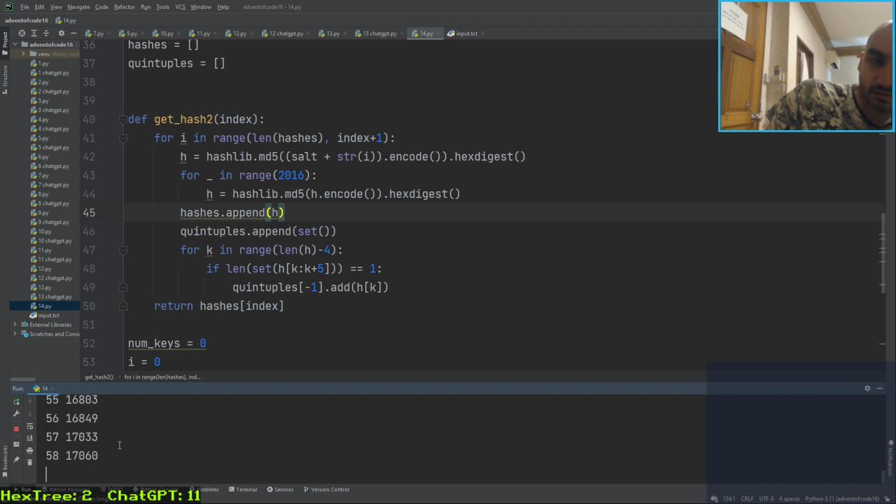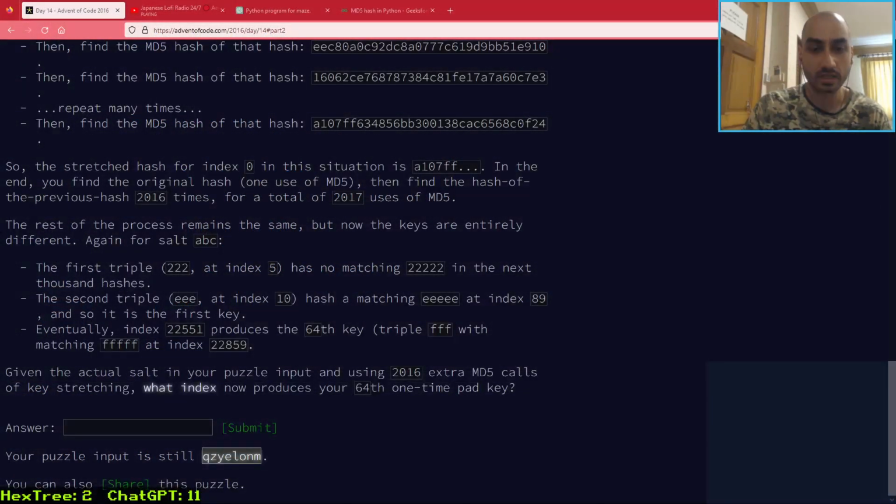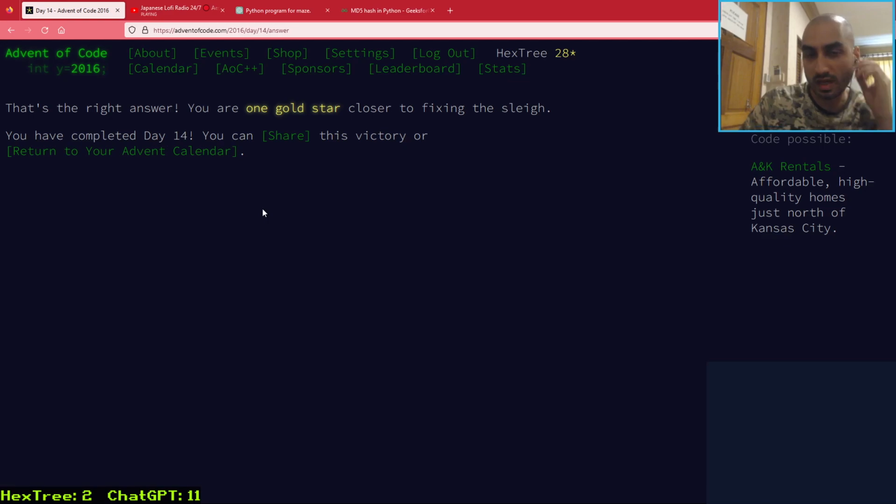Just a bit random in terms of how long each key takes to find. 2864. So it's just different. It's neither going to be bigger or smaller, it's just random. Okay, so... Correct. Yeah, I mean, of course it's correct.